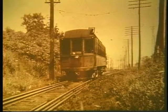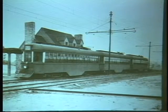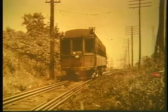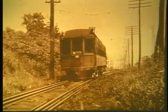The interurban, which was built to run through the regular streets of the small cities, was built specifically for the local traffic, and that's what this was. And that was a Northern Ohio interurban just about to climb the ramp at East 93rd Street, coming from Akron. This is the Wheeling and Lake Erie Railroad over here, and then this is the right-of-way going up to 93rd, right at Miles, if anyone knows where that corner is.